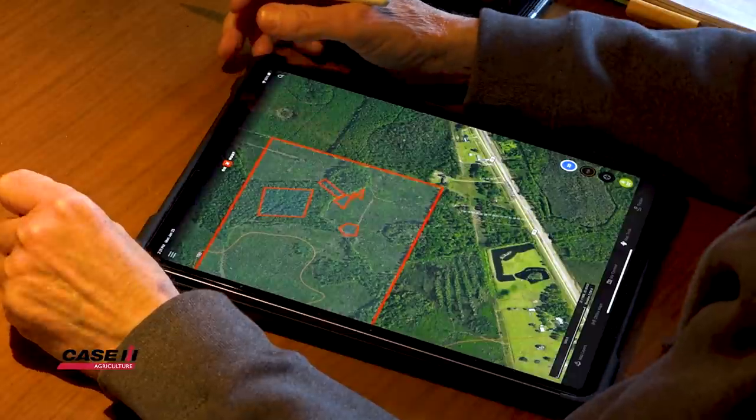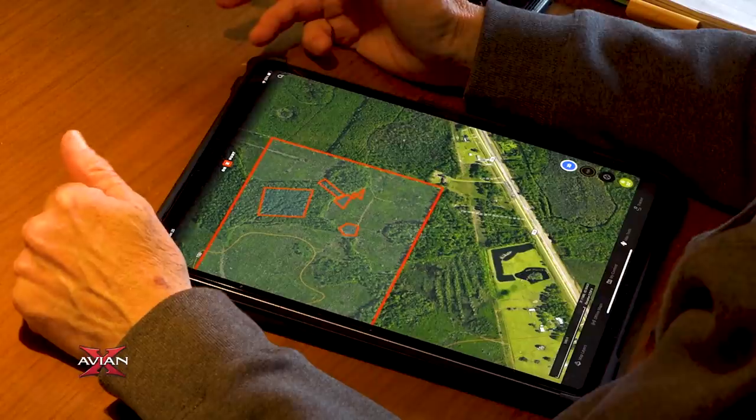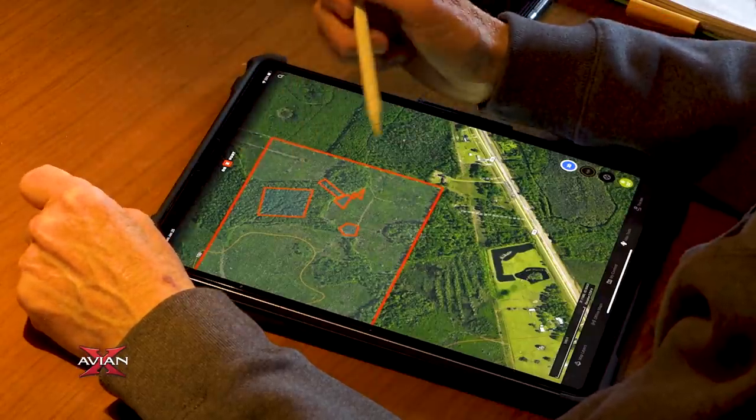And basically what we're making is about a 50-yard wide, just like a power line easement or a gas line easement, right through there, because there's deer traveling that. There is no doubt in my mind. And you're just making a window through the bedroom, so to speak. You're just making a shooting lane through there.